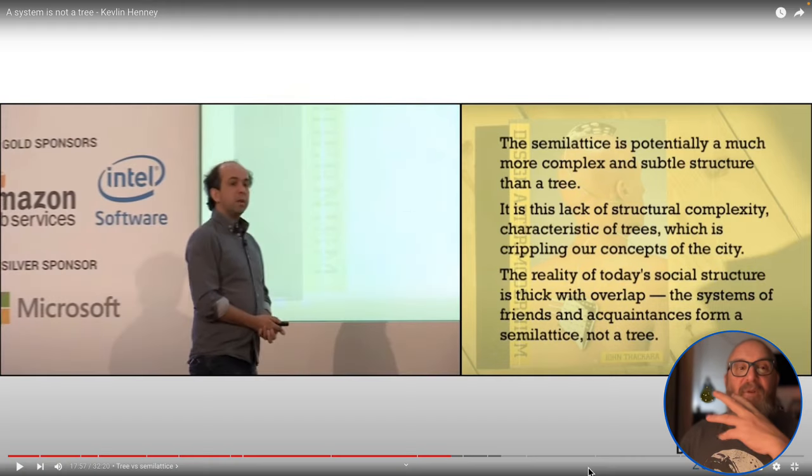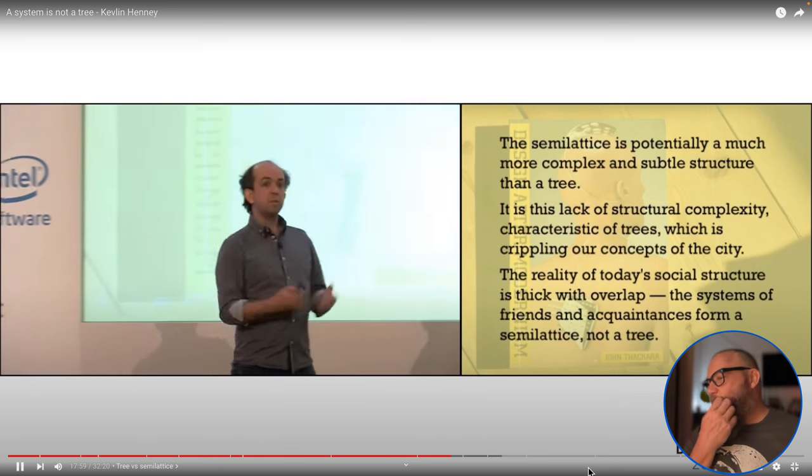So our inherent nature is to take these object-oriented ideas and think of everything as a damn tree. And what he's saying, and what we're saying here, is that you're oversimplifying on the logical layout design, and you're over-complicating on the code. Yeah, the worst of both worlds, no wonder.